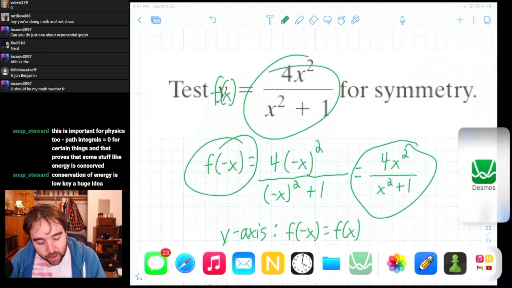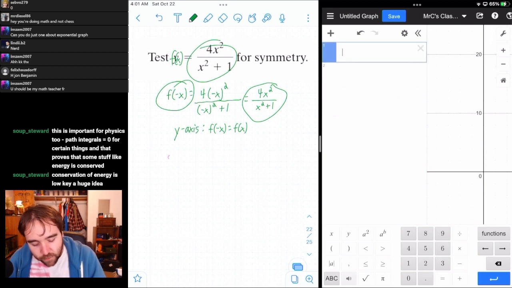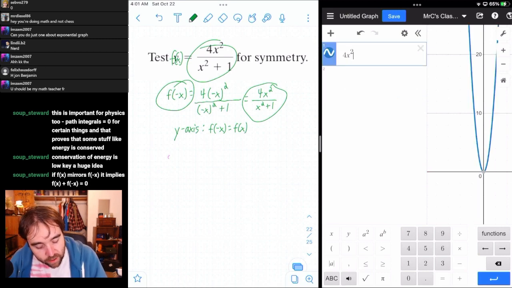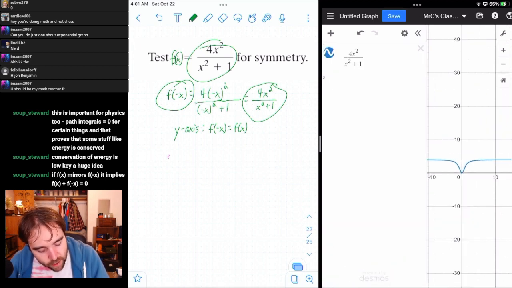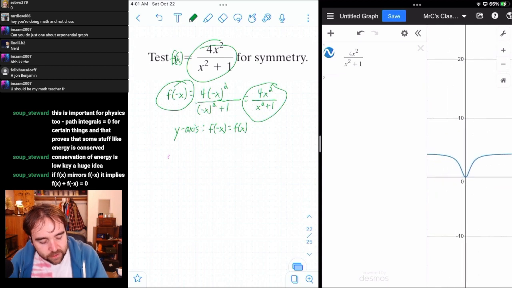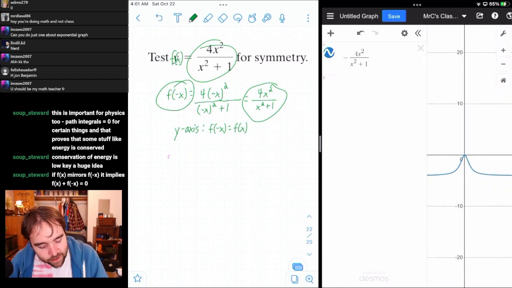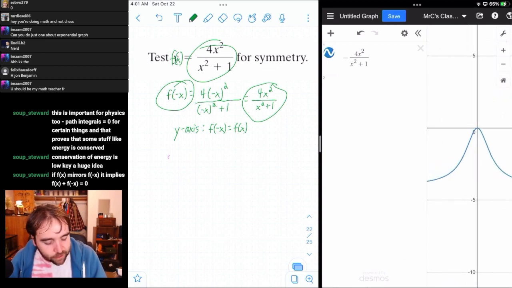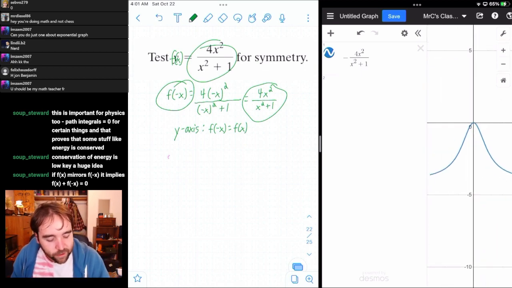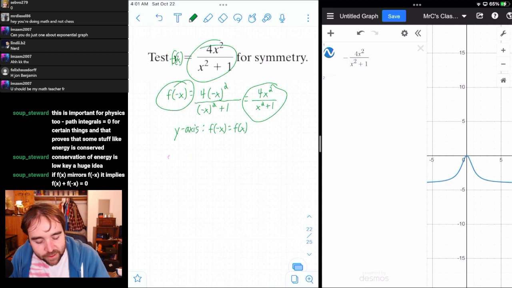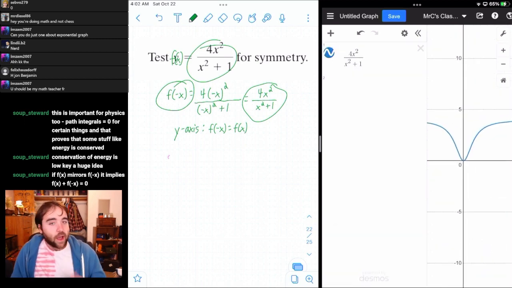And let's go ahead and check it out on Desmos, because anytime we have an opportunity to see a potentially pretty graph, I don't think we should pass that up. So 4x squared divided by x squared plus 1. Ooh, look at that. That's almost like a little reverse normal curve. If we toss a negative into the front of it, it almost is like a little normal curve. Not totally, though. It's steeper and sharper in the middle. Still a nice looking graph, but definitely, as you see from the graph, y-axis symmetry.